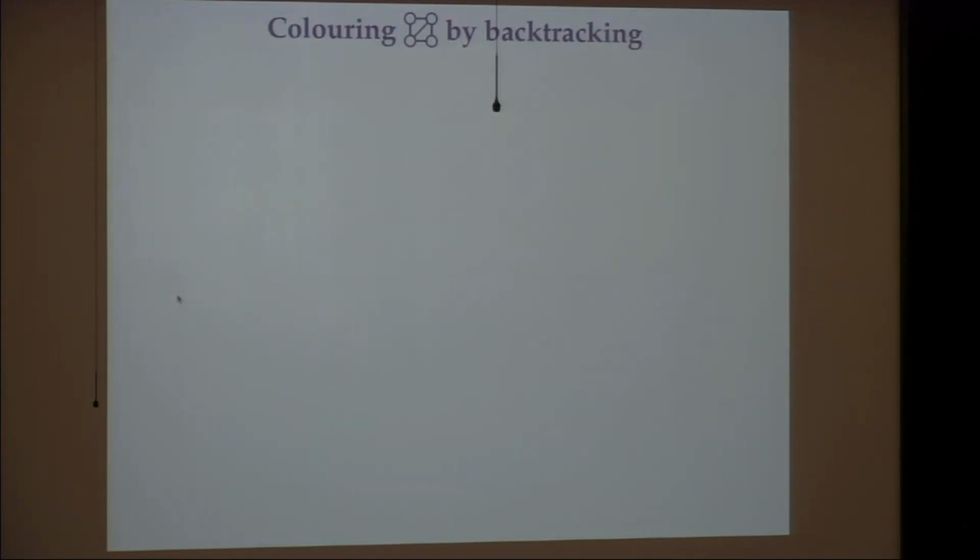Okay, so that's roughly the sketch of what we did. I said I would say a little bit more about backtracking on the previous slides, and I'll just describe this very briefly now. Basically, backtracking is an approach to solving constraint satisfaction problems where we have the ability to check whether a partial assignment to some variables can potentially be extended to a full solution to the problem that we care about. I'll just illustrate this in the case of graph coloring, but it's a much more general approach that can be applied to many different kinds of constraint satisfaction problems.